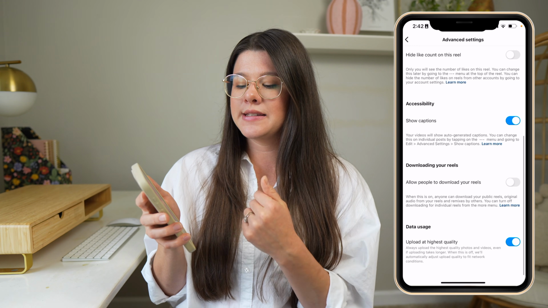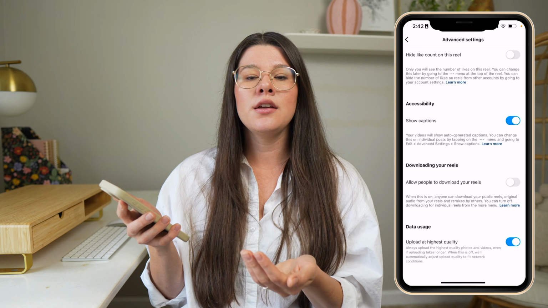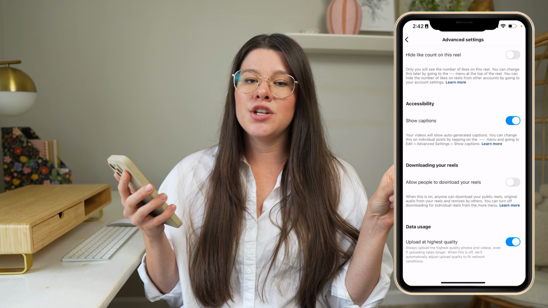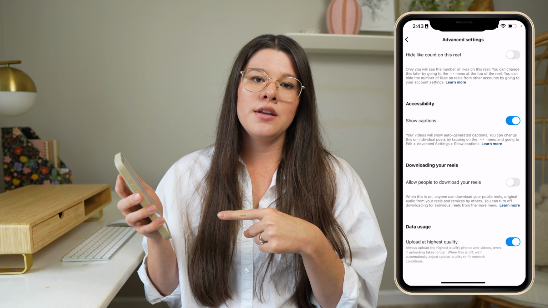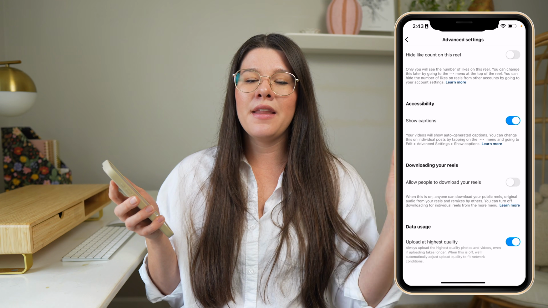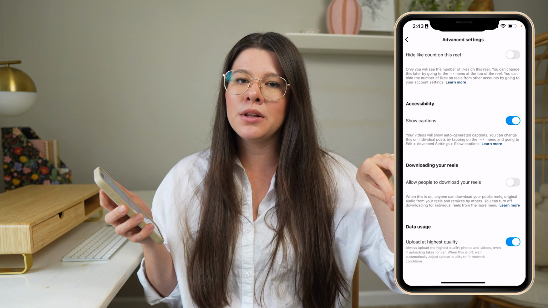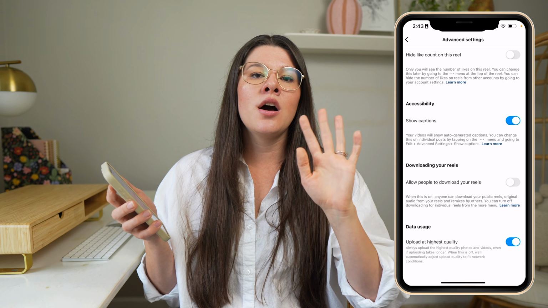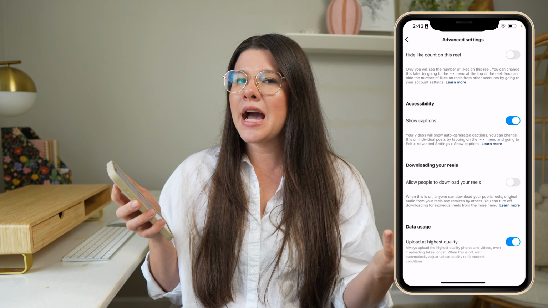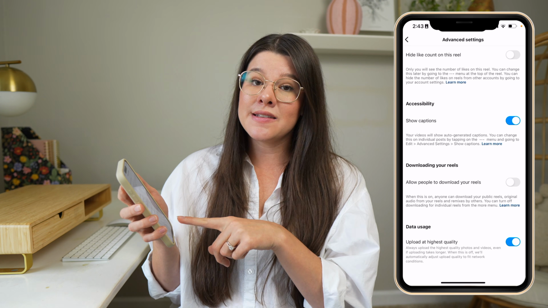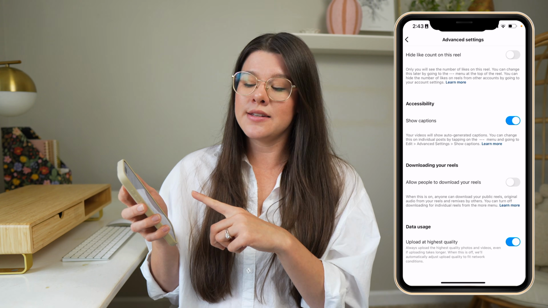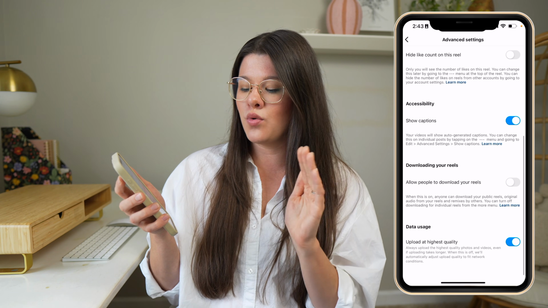But something down here under accessibility, you can actually turn on show captions. So if you don't add closed captions to the reel itself, like I showed you earlier, you can toggle this on here and it will auto-generate captions in a shaded black box below your reel as well. It's a little bit smaller and out of the way. I recommend turning on one or the other. So if you already have closed captions on your reel, I recommend turning this off. If you don't and you want closed captions to auto-generate, you can turn this on too. I usually will choose one or the other.